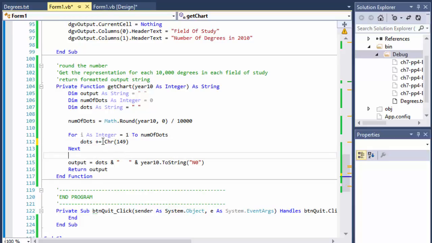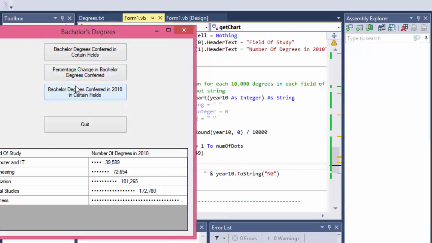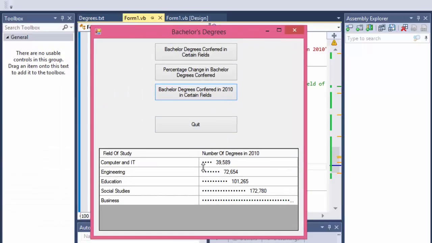You can go to Google and check ASCII tables and the numerical values for each ASCII key. So let's run it now. 1, 2. So it is 4 actually. 1, 2, 3, 4, and it should be 4 because it's 40,000.